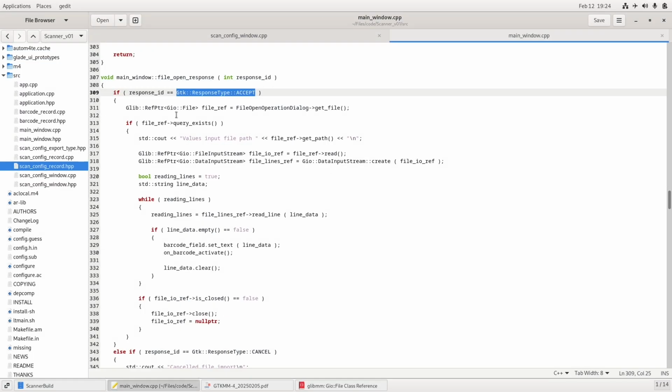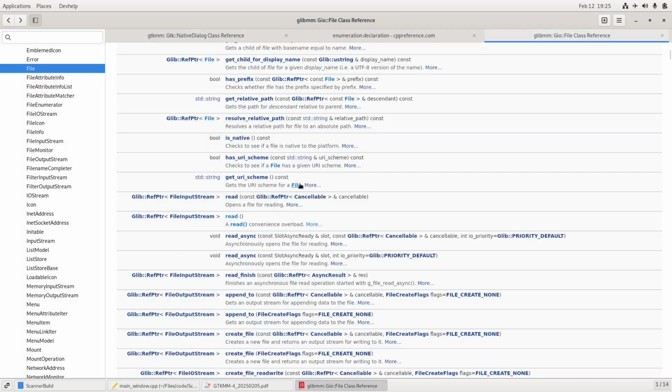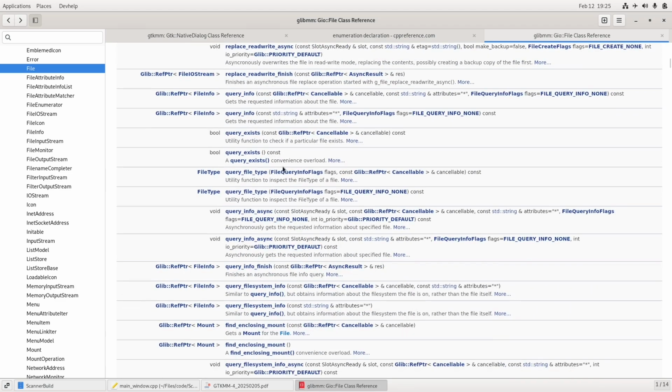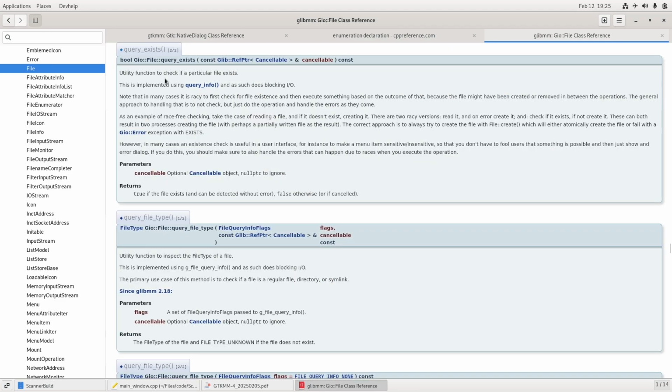So you've got a file handle, and one of the convenience functions is query exists. I know the documentation in GTKMM says you really shouldn't use this. Let's go to that. Query exists. Note in many cases it's a race condition to check for file existence and then execute based on that, because the file might have been created or removed between the operations.